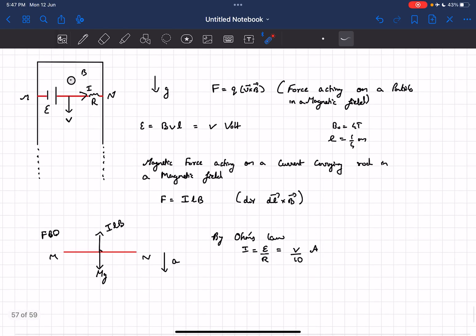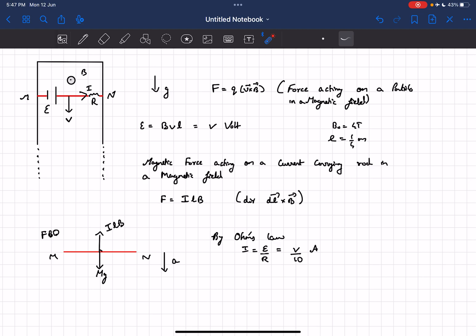Beginning with the solution, if after a time t the rod has fallen by a distance and achieves a velocity v, as we know a rod as it falls down because of the change in flux there is an induced EMF. The magnitude for that induced EMF is simply BVL, and the value of B is 4 and the value of L is 1/4, so if we substitute, the magnitude of induced EMF would numerically be equal to the velocity of the rod.